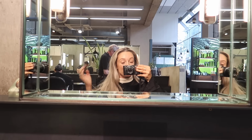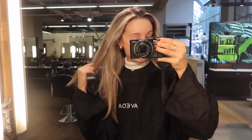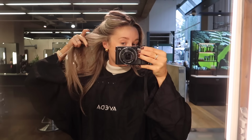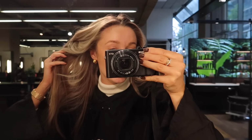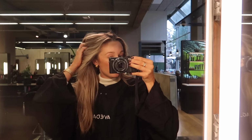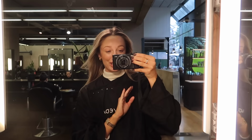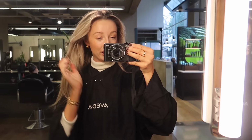So I am here under the very capable hands of Dominic, and the plan for today, if I stand up, is this: I've given him a real challenge because I've said I want to go a little bit closer to my natural hair color, which is actually this color down here. It's a little bit darker because I found that my hair is just getting a little bit too high maintenance for me. I'm spending too much time with either roots that I'm not happy with or sitting in the hairdresser's chair. So what he suggested is we're going to take some of my natural colour and pull that back through, maybe not quite so dark, pull that back through the top section, and hopefully that will give us a slightly more autumnal bronzy look, which I know is very, very trending at the moment. Keep it light and creamy and ashy, but with more of my natural colour pulled in. Given him quite the challenge.